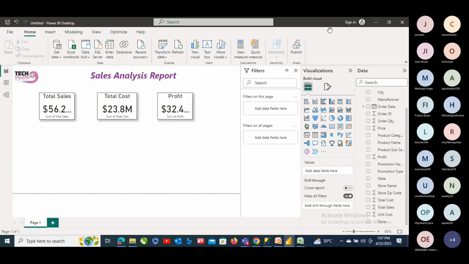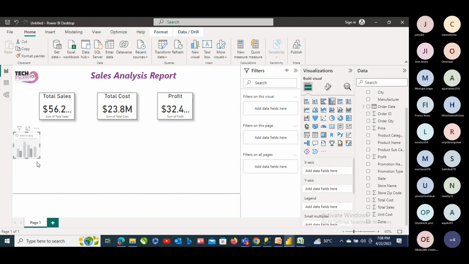Now, suppose you want a visual. I'm going to use this visual. Suppose you want the profit by channel. You want to know what channels. Remember, we looked at the different channels: the online, the store.